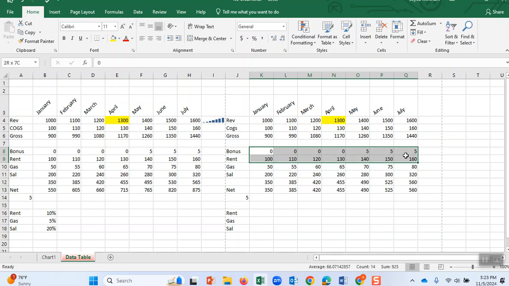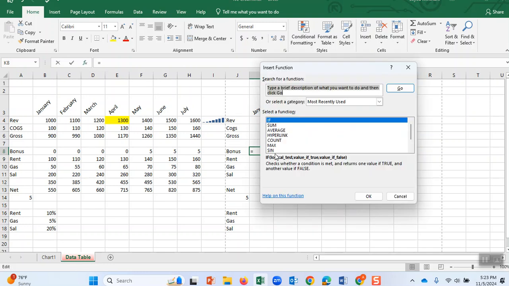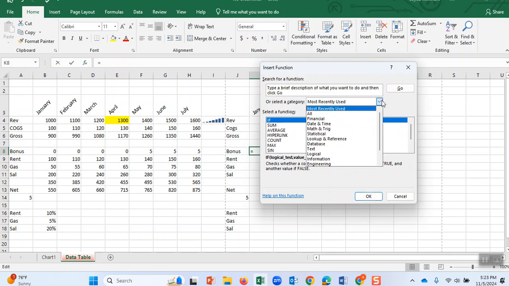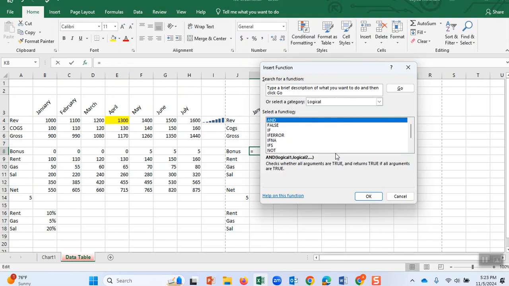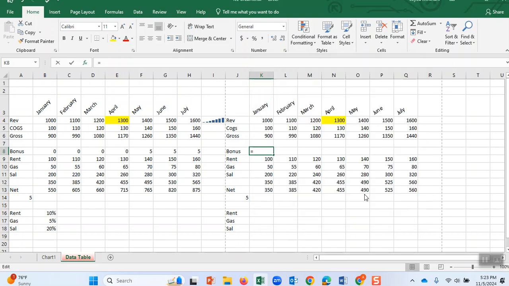But we want the formula to take care of it, the if function, which works like this. Let me delete this. Here you go. And I click delete. I click here. And look at here. I click here, if function, and here is if. Do you see? If you don't see if, you click here, and then you look for if that is logical. If is called logical. And then you see if here, and I click if.